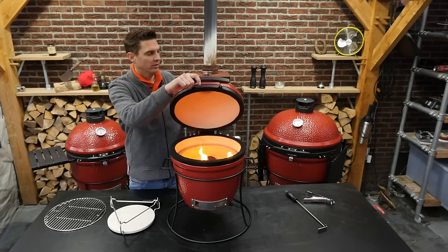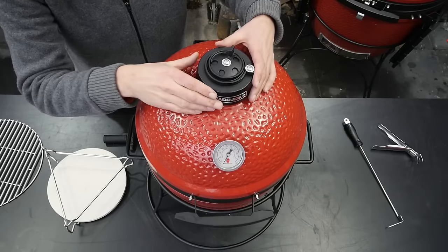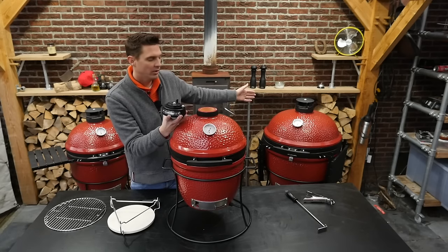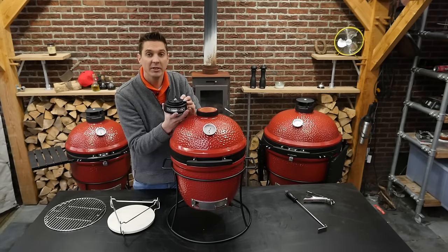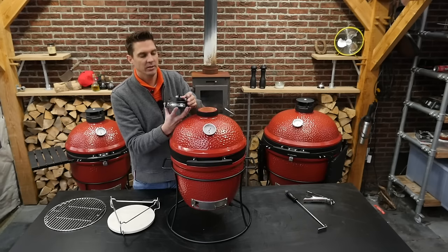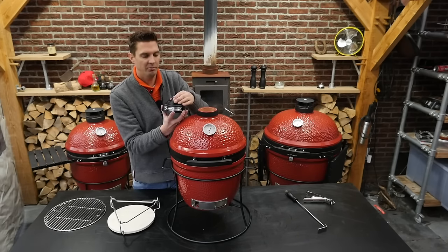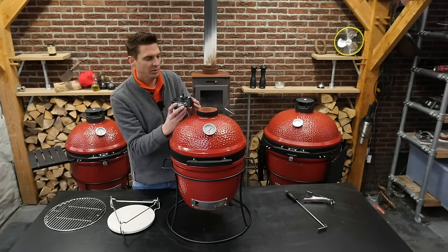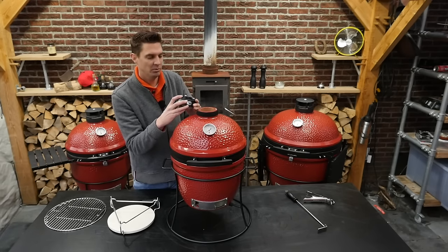While it's starting up, let's take a look around this grill. The top vent is cast iron, and that's different from the newer Joes — the Big Joe and the Classic — which have the newer version of the top vent. This is still the old version, but it still functions properly. Most barbecue brands have this top vent, and for a smaller grill it's still perfect.